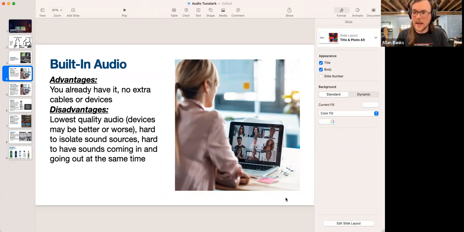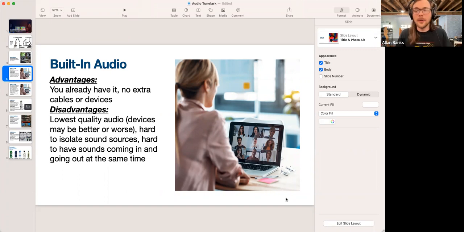But it does really help you pick up fainter sounds, especially those that are far outside of the human vocal range. Now, I teach guitar, which is somewhat close to where the human voice lays, so it kind of cuts through the mix better. But if you're teaching bass or flute or anything like that, that can really just disappear into a call. And if you're teaching drums and using built-in audio, you've probably noticed that it just turns into an absolute wash of sound. The sound card doesn't know what to do, essentially.